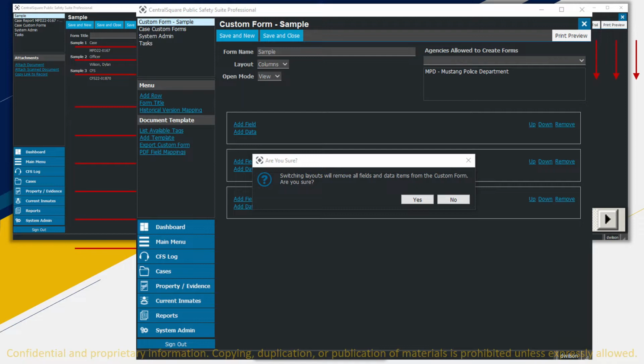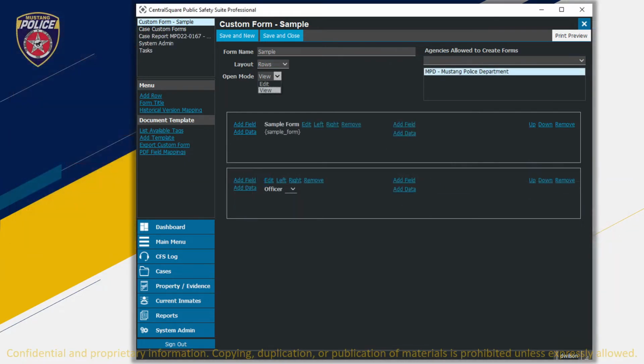So in my situation, I started with columns. I probably felt like the first two forms I did, didn't really like it so much, and then I went with rows. But that's personal preference. For me, I'd rather go up and down than left and right. But for you, it might be a little bit different. So again, that's flexible depending on the way you want to look at it.